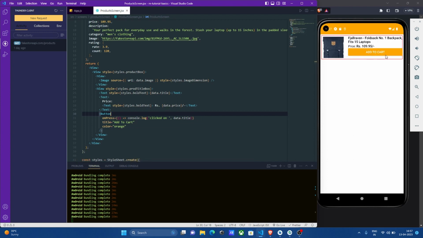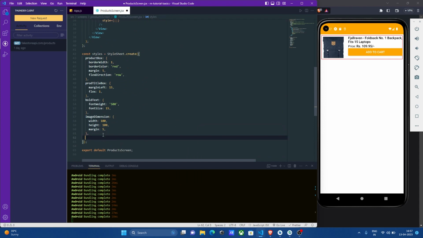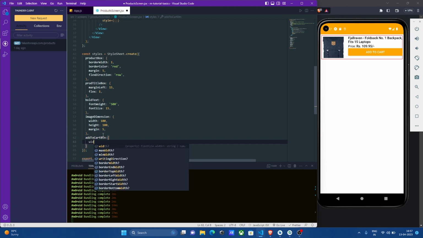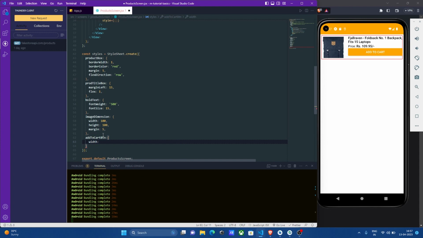And now it should work, but the button is taking the whole width, right? So this doesn't look good. So we can add some style here. Let's say I'll add style is equal to this, add to cart btn. I will add a width of, let's say, 100.